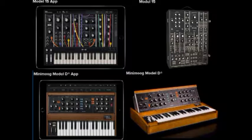For me, there's no difference between software and hardware. As an example, recently Moog introduced the Minimoog Model D iOS app for iPads, iPhones, etc. And a couple of years ago, they reintroduced the Minimoog Model D using the original plans. Likewise, you can buy a Model 15 modular synthesizer, and you can also buy a Model 15 iOS application.